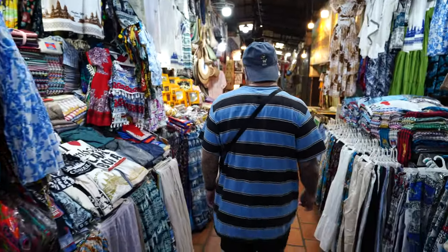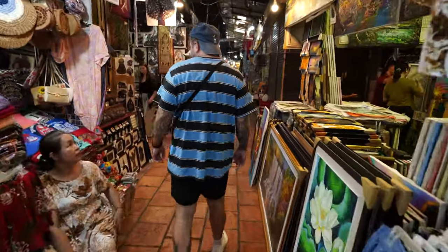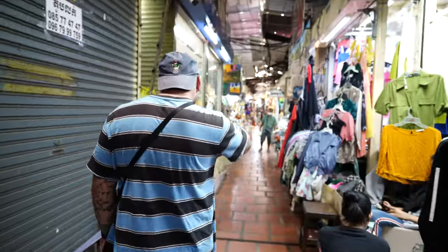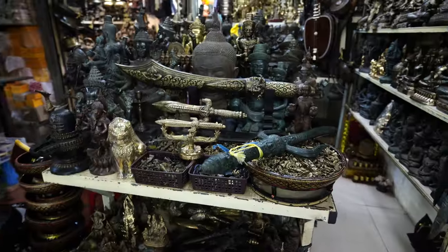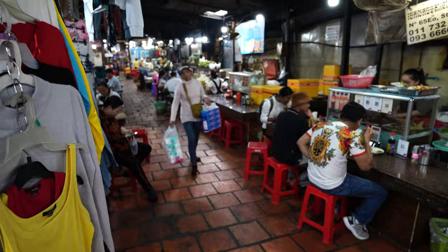Whoa, so first of all, it's very warm in here. Obviously there's no air conditioning, just a few fans, and there's tons of stuff to buy, like loads of little stores. And every time they've got one thing, there's like 40 of them stacked up. So it's jam-packed full of stuff to buy. It's almost a bit sensory overload. We don't have an agenda. Obviously, we've only got $20 each per person, so who knows if we're going to buy anything. But it's a crazy amount of stuff in here. The corridors are super narrow, and you've got gold statues, bracelets, loads of scarves.